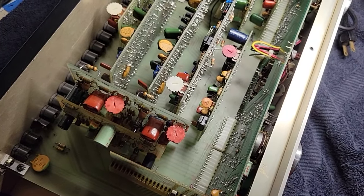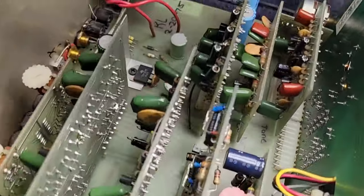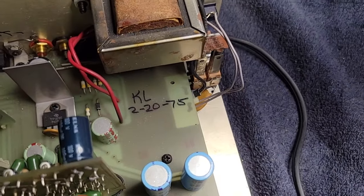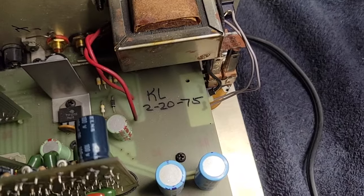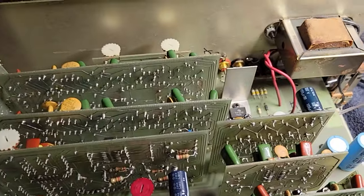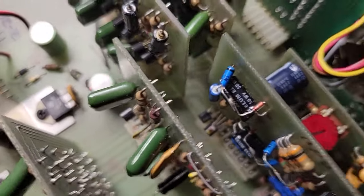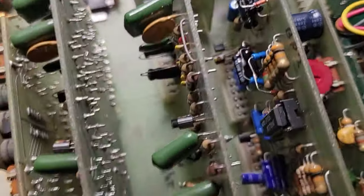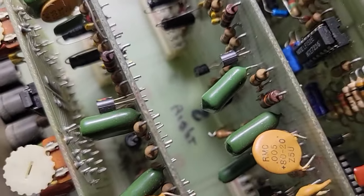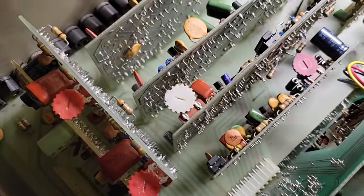As somebody said, it has sort of a made-in-the-garage-y kind of feel to it. It looks like this one was made on February 20, 1975 — I'm figuring that's what that means — by somebody with the initials KL. And then there are some handwritten labels: 'tain,' 'decoder,' 'logic,' 'right and left,' and some other numbers. It's always fun to see the hand labeling — that's what gives it that garage-y or basement feel.